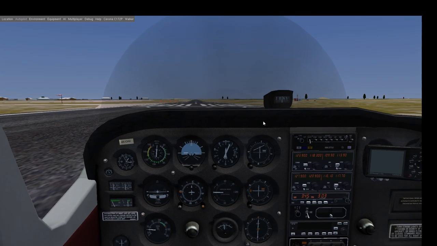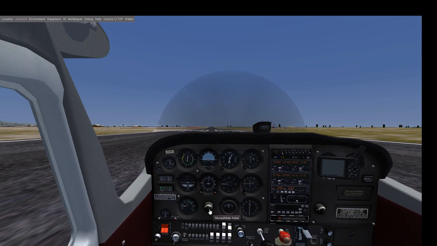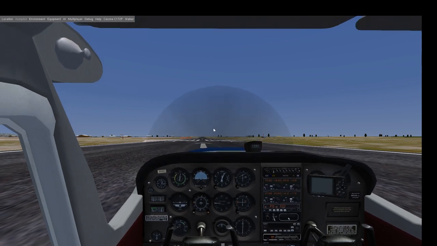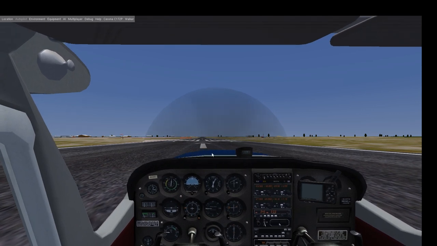To get a better overview of the surroundings, first you zoom out with your X button, or X in uppercase. Let's make the yokes appear again by clicking on it. And we can also raise our seat position. Press the control key on your keyboard and then use the right mouse button, and then you can push up the view so that you get a view over the nose of your plane. This is very useful, especially for us for takeoff and landing. Okay, we make the taskbar disappear with function key number 10.